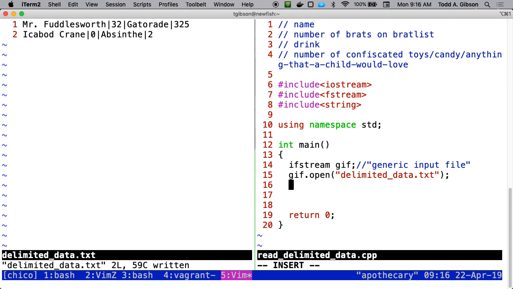The first thing I need to read is a string. Actually, what I'm going to do is I'm going to up the game again and do some error checking. So if this is, so that's the not or the negation operator. It's also a way to check if the file's in a good state or not. I'm going to be explicit about it. That's a little bit more readable.